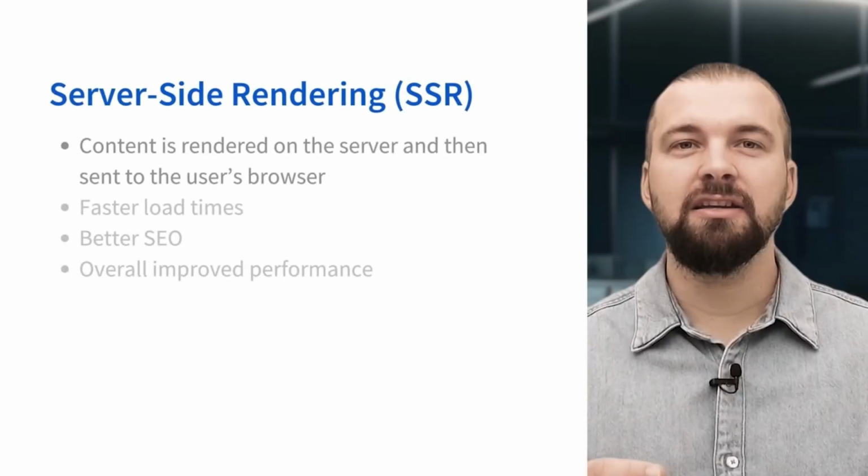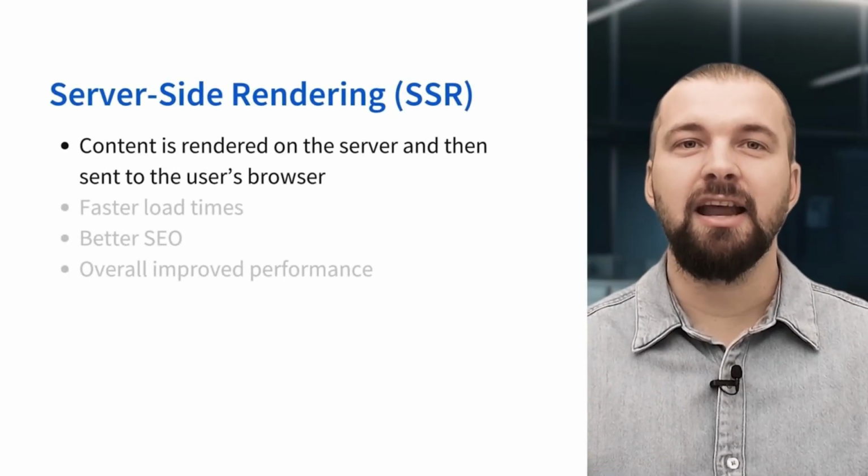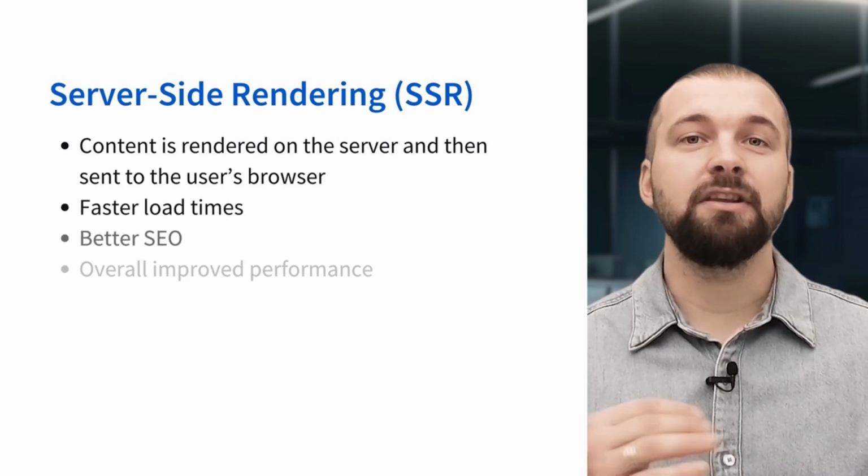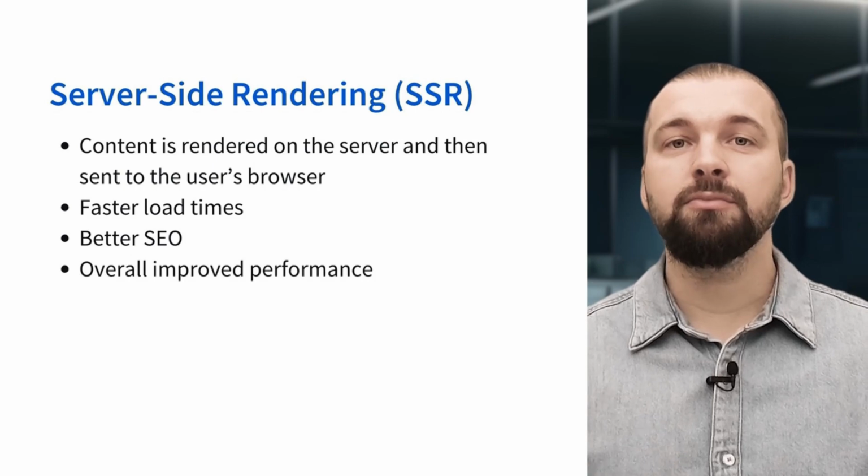First up, server-side rendering, or SSR for short. While traditional React apps render content on the client side, which can sometimes slow things down, with Next.js we get SSR out of the box, meaning your content is rendered on the server and then sent to the user's browser. Faster load times, better SEO, and overall improved performance. It's like having your cake and eating it too.